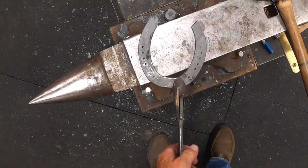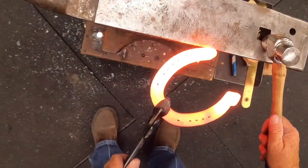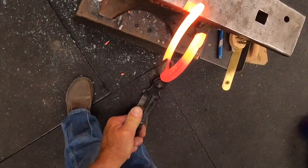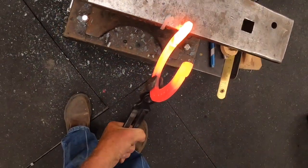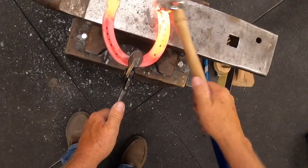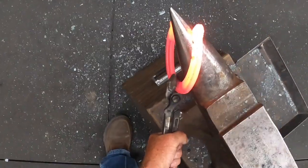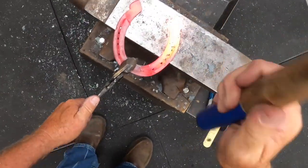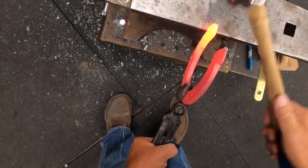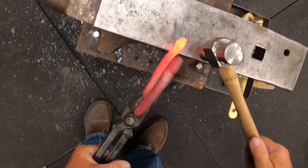I'll do another one on the inside. Alright, we're going to do the other heel now. Again, we're going to take at least an inch of material, drive it into that edge of this anvil. Lower that heel, lower the toe. Kick it almost straight out to the side. Come to your horn, find a spot where you can drive it in. Back to the edge — crisp it up, take the sharpness off, just hit both sides of that.